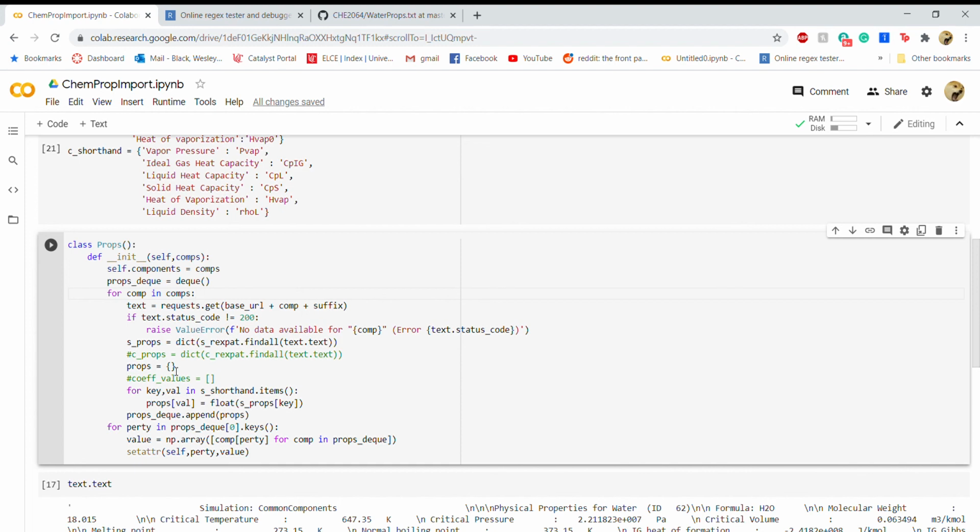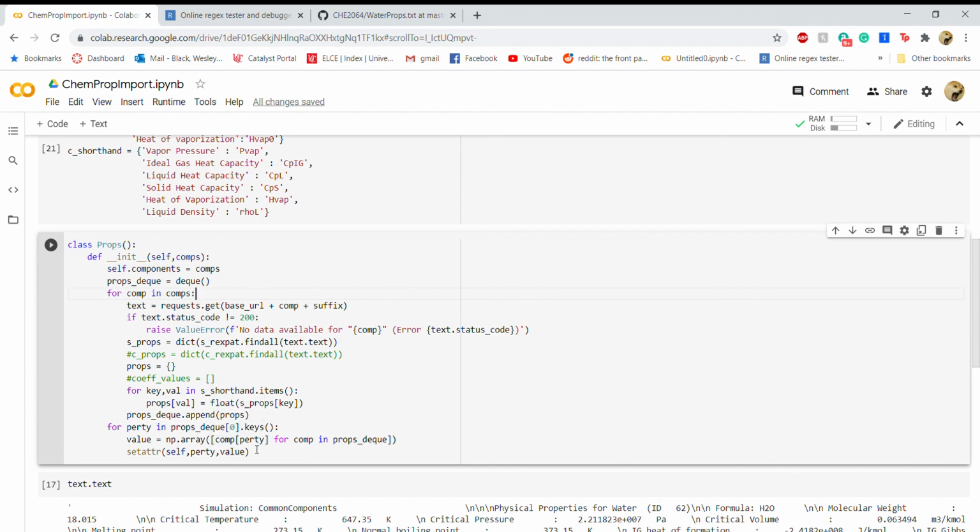That way we can run through the component list a whole bunch of times, get the list ready to go. Then for each property again in the DQ list, just the keys, please. The reason being, I think also the queue, you can add multiple keys and it just consolidates them instead of trying to stick them together. I will say, give me the value. I'd like a numpy array, and a numpy array will be composed of the list comprehension of each component, in which case is just water.